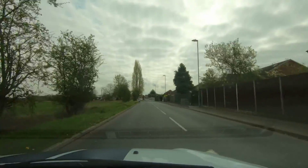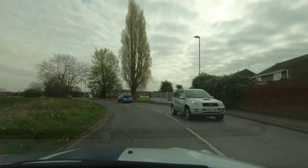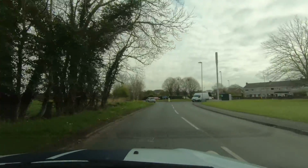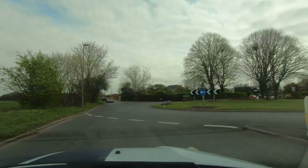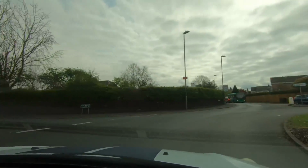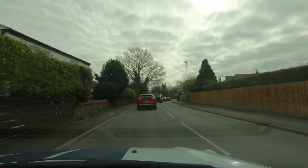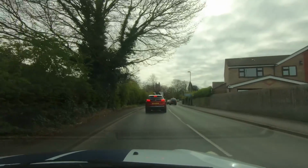So that roundabout we've just gone through, Lydiate Lane comes to an end and Church Road begins, and we're heading off to see St Nicholas's Church in Halewood Village. Now, in my teens I had a friend who moved from West Derby with his family to Hale Bank, and I used to ride to his house on my push bike doing this exact same route that we're going to do today. Never really thought much of it back in the day, but it's a fair distance.